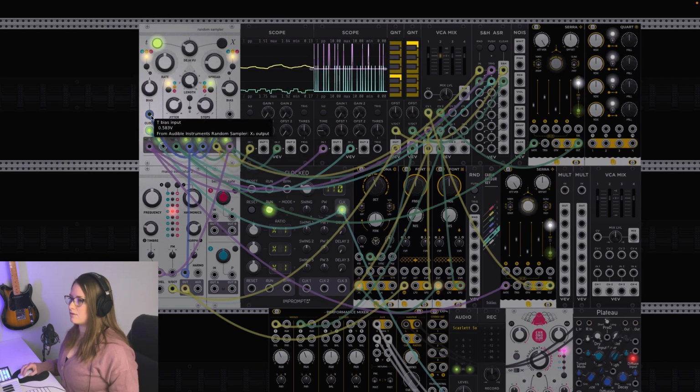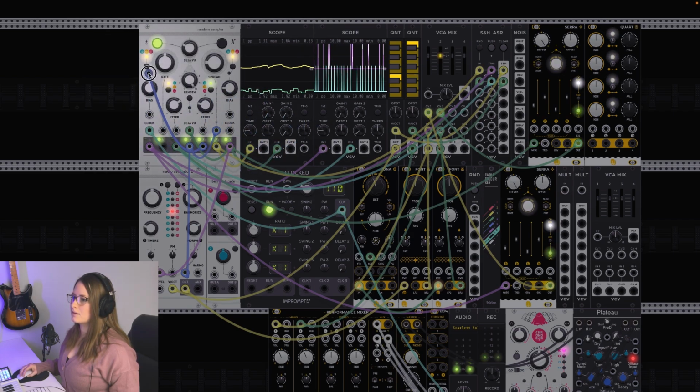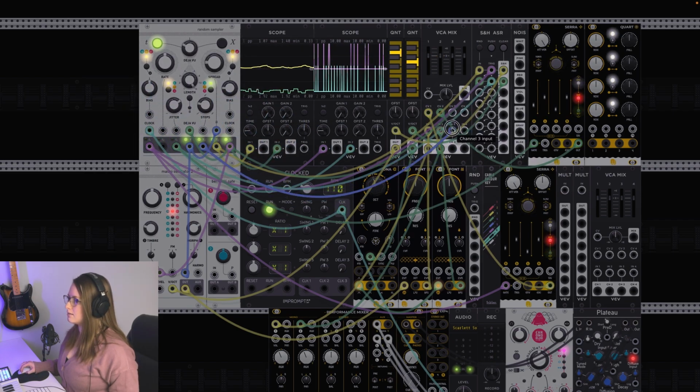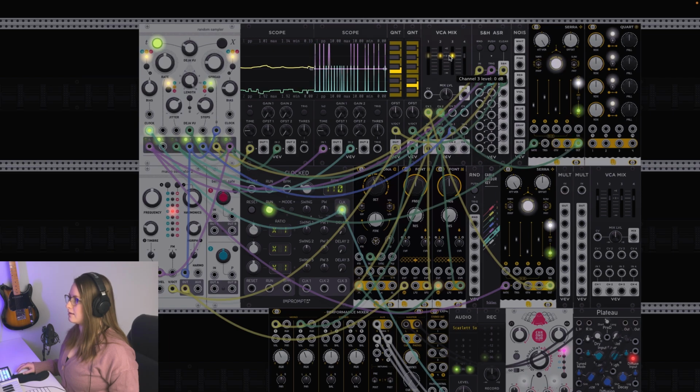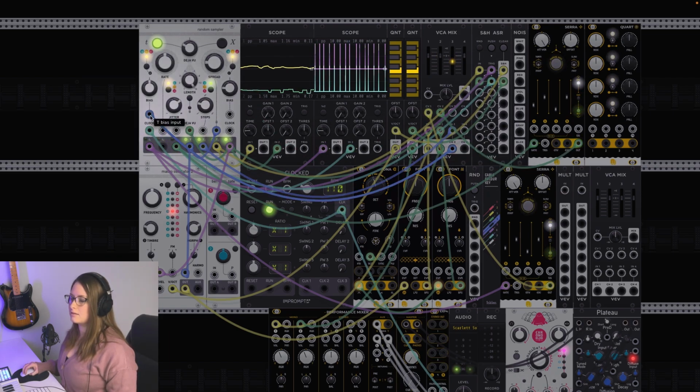Finding these swings really extreme, so I might actually take this X1 that's modulating the bias, bring it down a little bit in this VCA, and then go back to the bias.